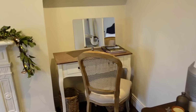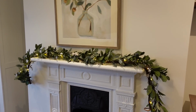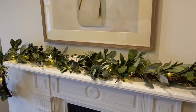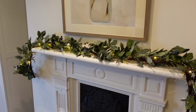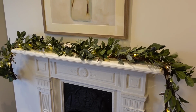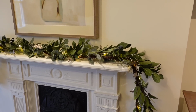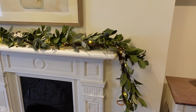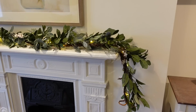And then this one here, you guys maybe would have seen that I picked up last year in the White Company sale, but it was before Christmas, I think. And I think this just shows, I do love this White Company one, but I think this one potentially could have been at least the £60 to £80 mark. And the one downstairs in the living room was like the mid hundreds, like 150 or something.